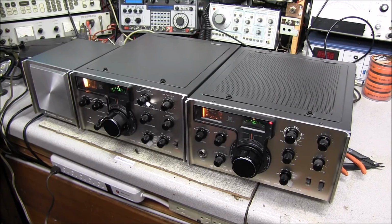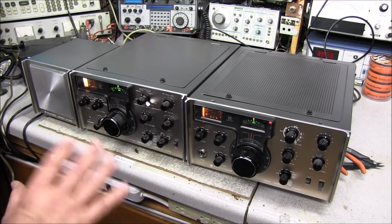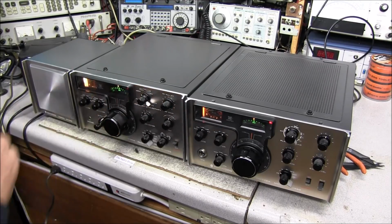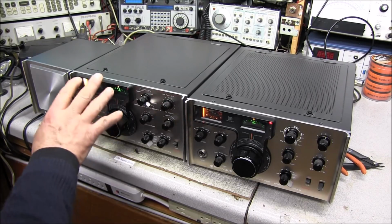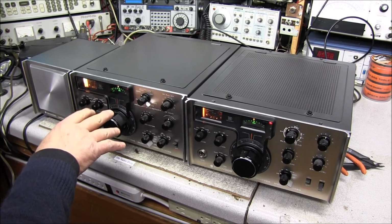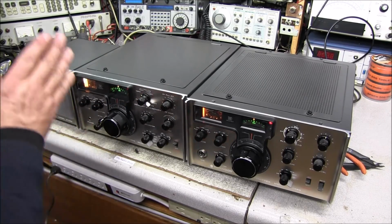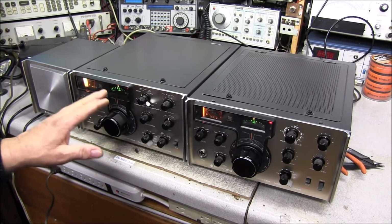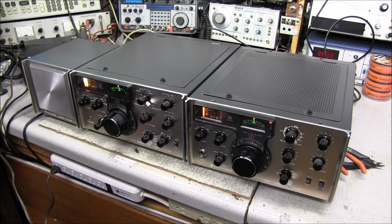It doesn't do it all the time, but the VFO on the receiver is giving a wobbling effect, which means that the grease is dried out and the rotor is not making good ground, so it's losing its VFO signal. We'll have to also tear into it and clean that and do some maintenance on it.